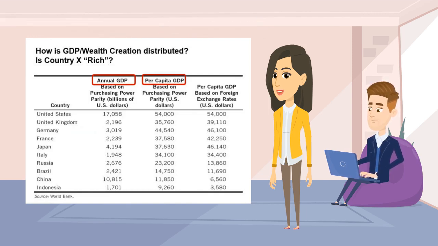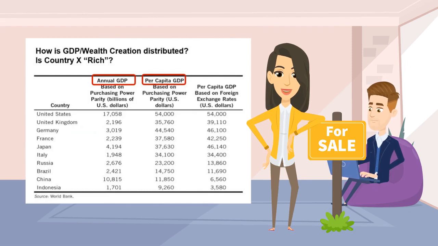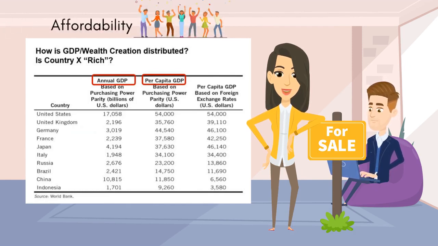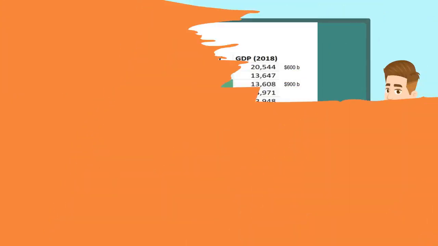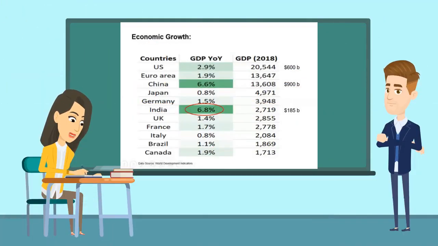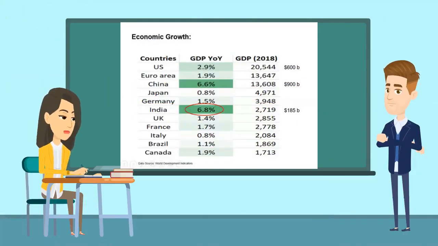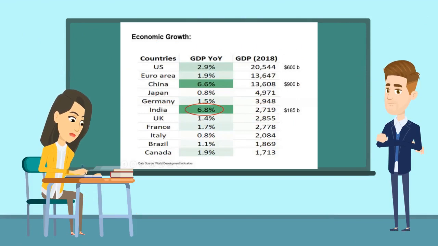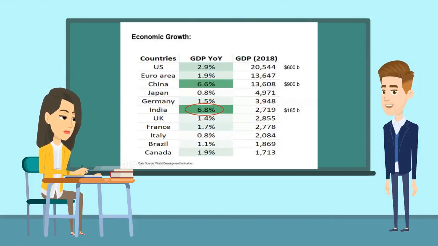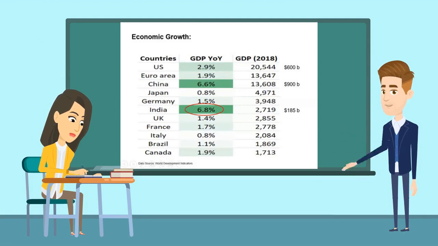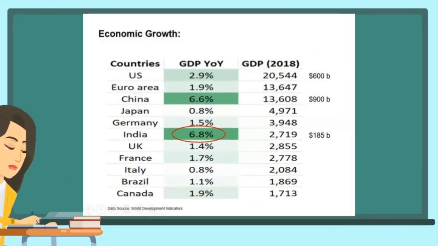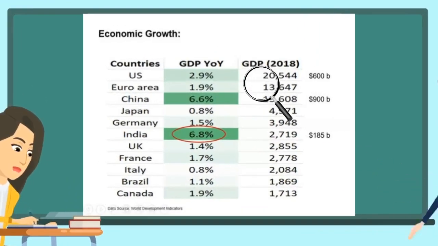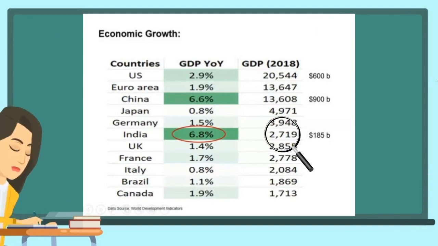And? This implies that when we sell products or evaluate a company's sales, we have to consider the affordability of an average person in that country. But how do I take into account selling to a country with a rapid growth rate? Faster growth rate is better, right? This table shows India's rapid growth. However, a closer look reveals that the base, in other words the size of the GDP, is far smaller compared to other countries with lower growth rates.